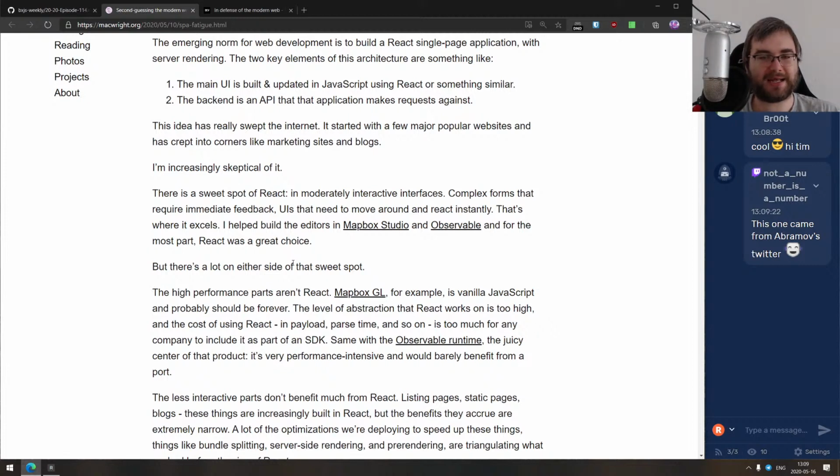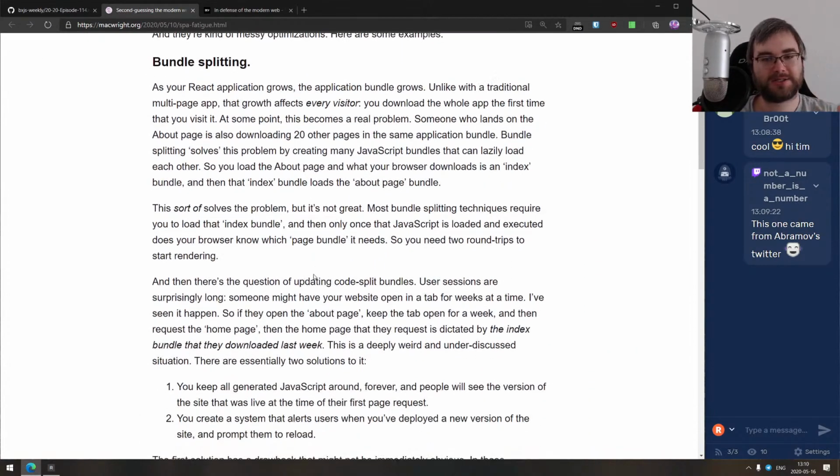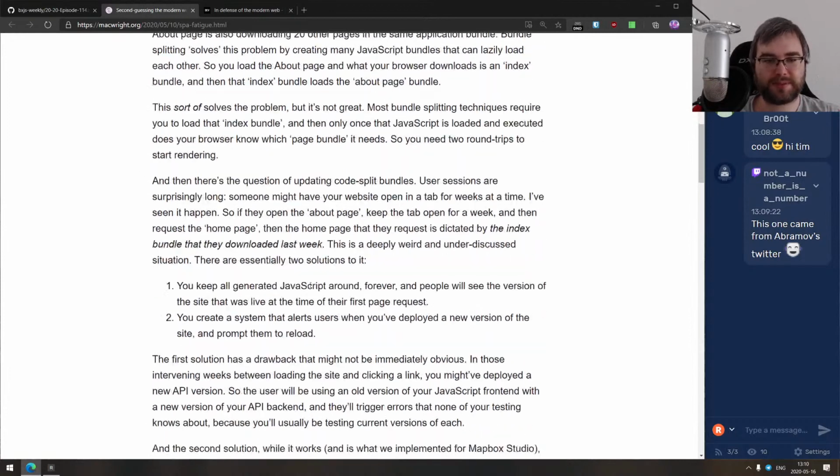Because Gatsby does add a lot of overhead by bringing in React and not just compiling the pages, but it also includes React to make them dynamic, right? So if you don't need any of those dynamic parts, then why the hell are you using Gatsby? There's better ways of doing it completely static way that won't add this React overhead, which is a perfectly reasonable thing to say, right? There is arguments about the bundle splitting.